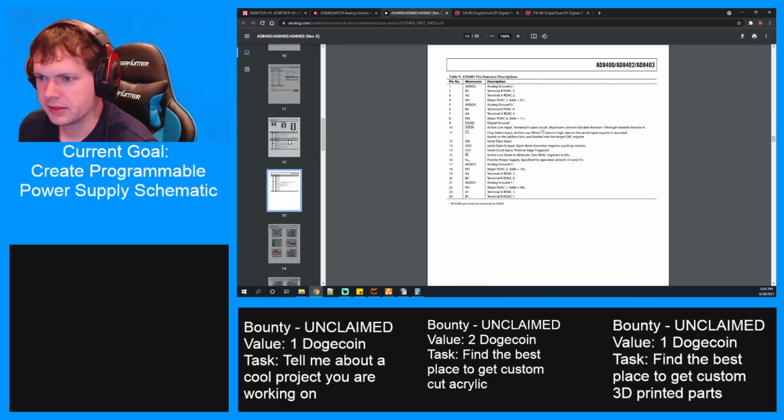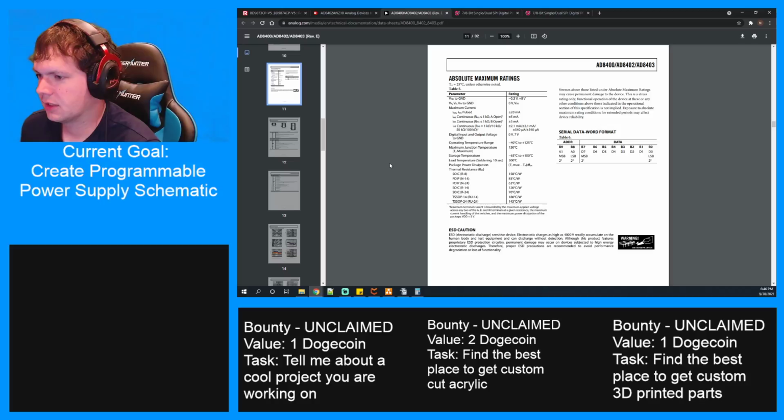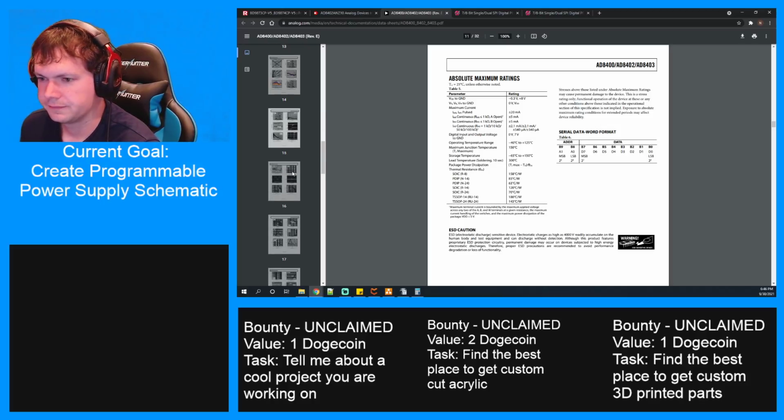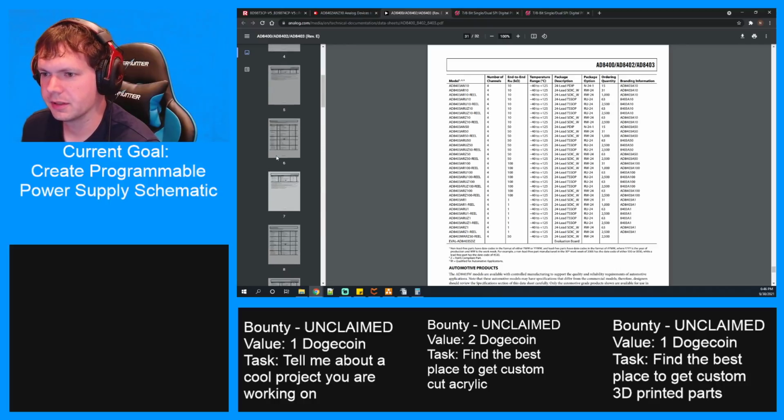It's got all the commands here. This particular one is a 4-channel, so I do like that part. I just wish I knew what the max voltage was for the resistor pins.